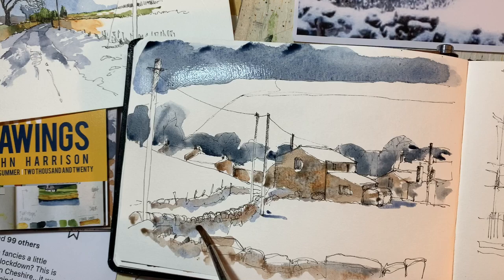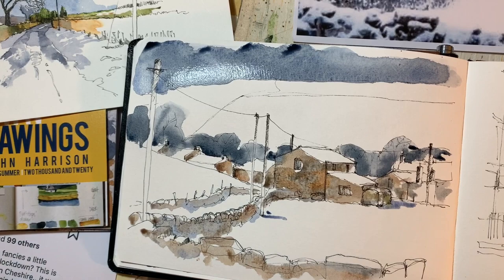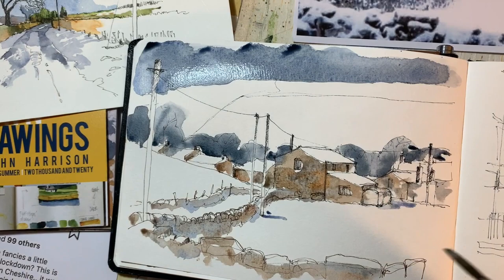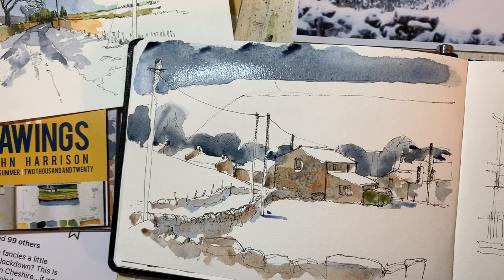Looking at this, there's this kind of shepherd's hut there, so let me just lift out the color that's in there — I can use that shepherd's hut to be the focus of color. This is a bit of undersea green, watered down — I'm going to use that and leave it there.